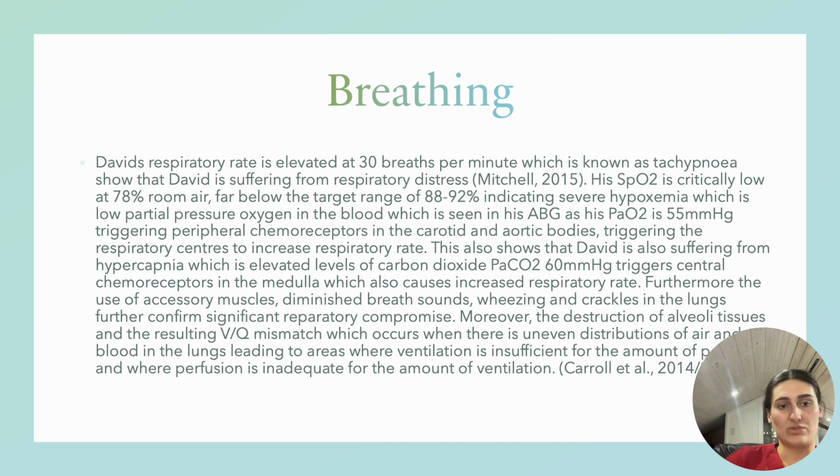Furthermore, the use of accessory muscles, diminished breath sounds, wheezing, and crackles in the lung further confirms significant respiratory compromise. Moreover, the destruction of alveoli tissues results in VQ mismatch, which occurs where there is uneven distribution of air and blood in the lungs, leading to areas where ventilation is insufficient for the amount of perfusion and where perfusion is inadequate for the amount of ventilation.